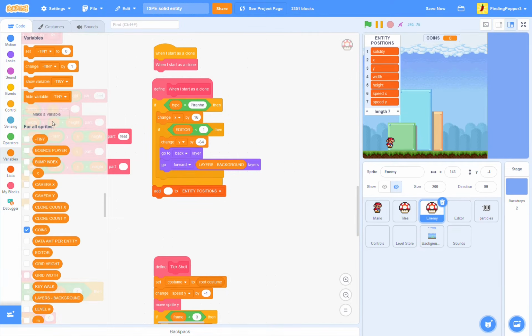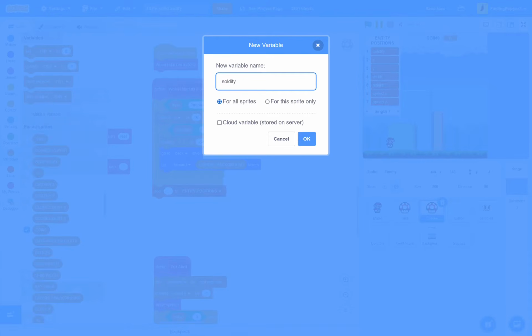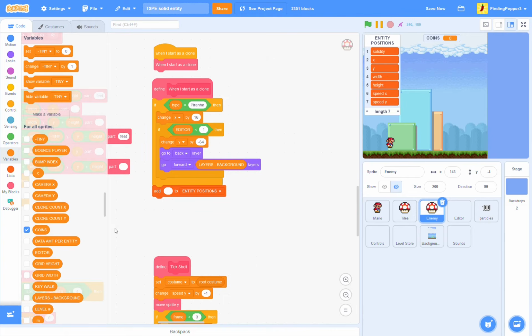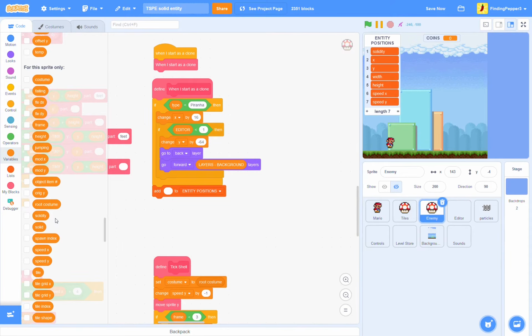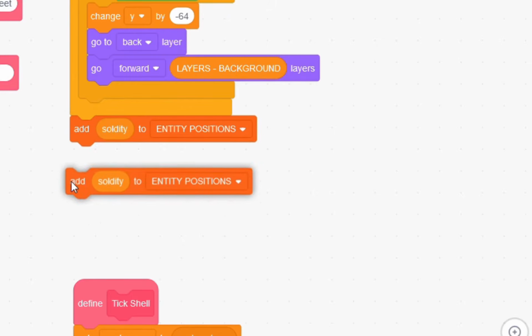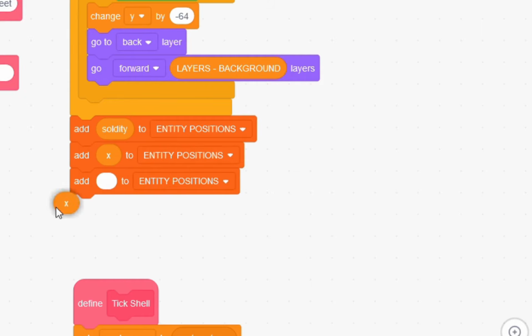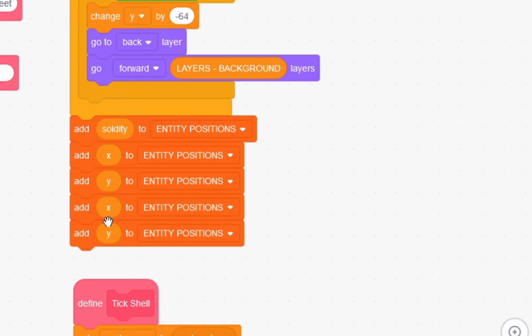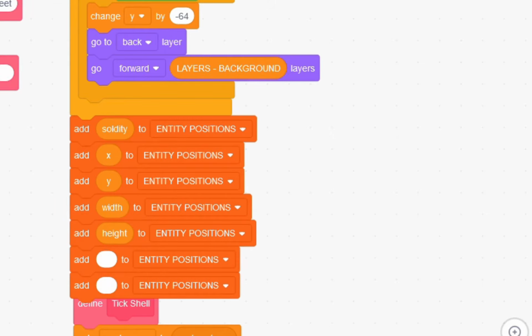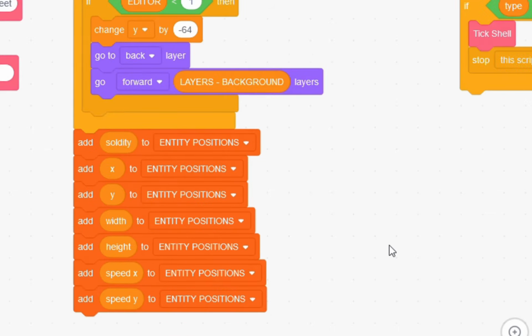We'll make a new variable, solidity, for this sprite only. This will hold whether it's solid or not. Or possibly we could have jump through solid entities. Maybe. It's a possibility. We'll add X, and then Y, and then width and height, and then our speed X and speed Y. These are all our data.